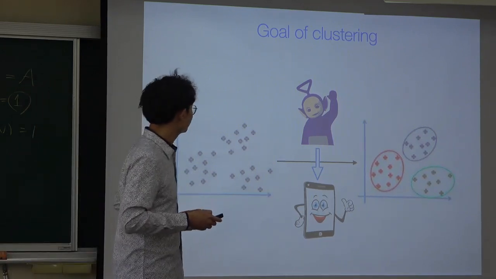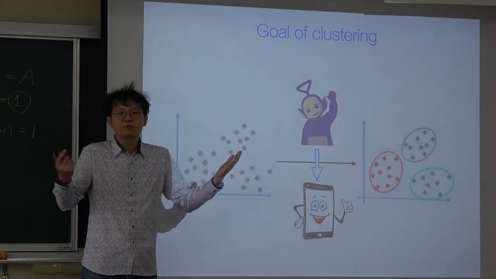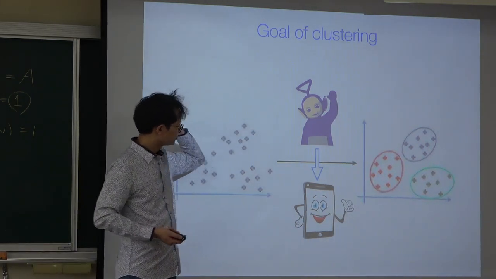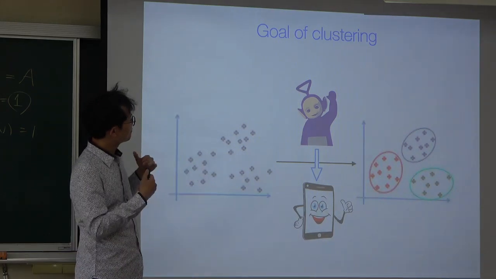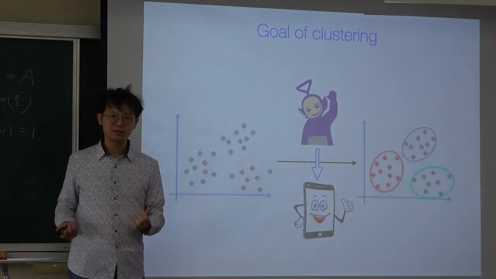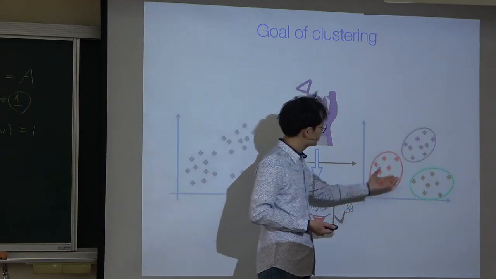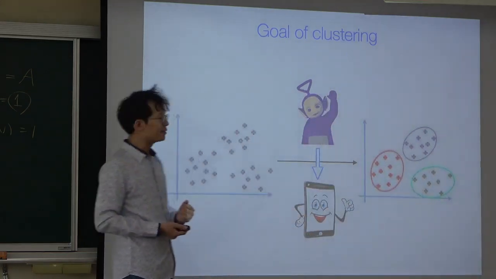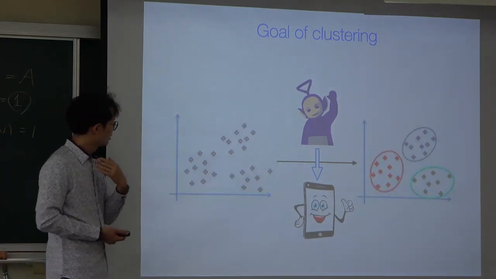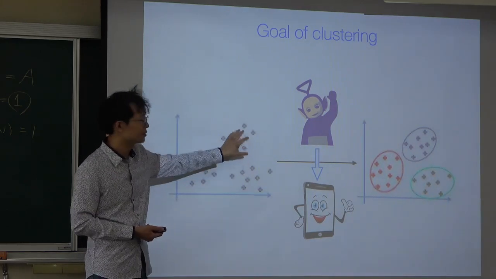And the goal of clustering is the following. Usually on the left-hand side, I give you point clouds, and usually you don't know what's going on or what the relationship is. You basically have no idea. But now, I want to convert something that we have no idea about into something that is smart, so that we can say, hey, just from the data, we actually have some kind of patterns. And this kind of pattern is actually quite easy by our eyes, isn't it? If you just pay attention, I tell you, oh, there are 3 clusters. Maybe you can easily tell me there are 3 clusters.